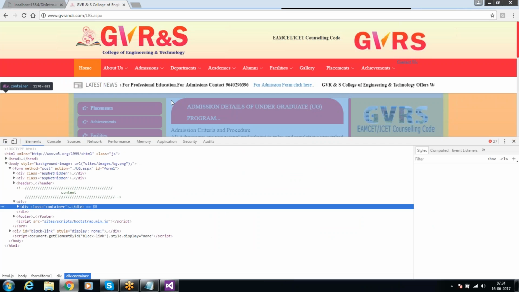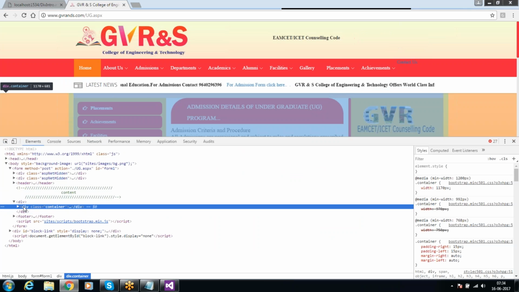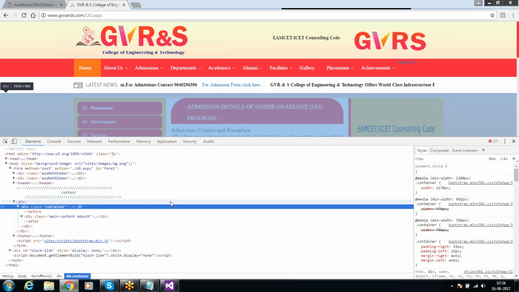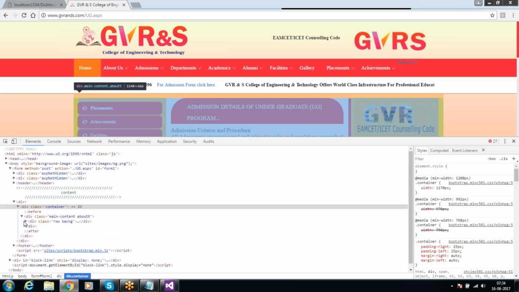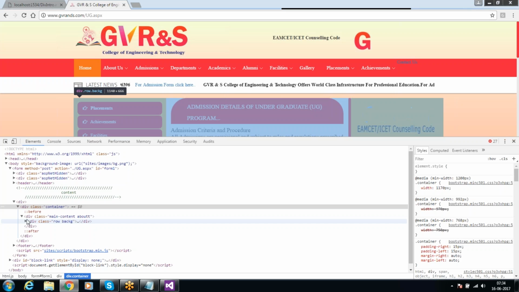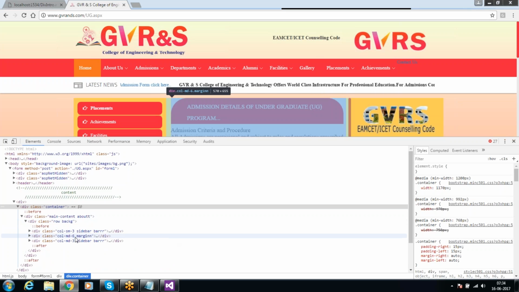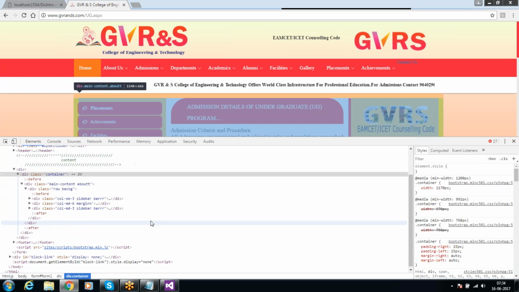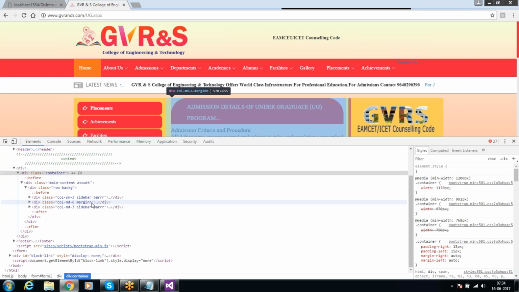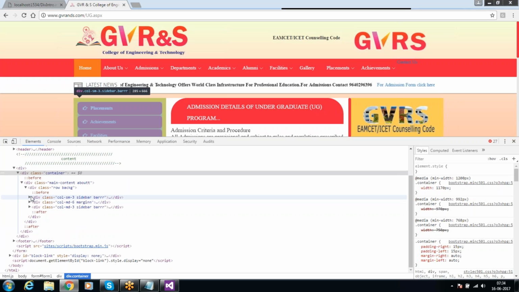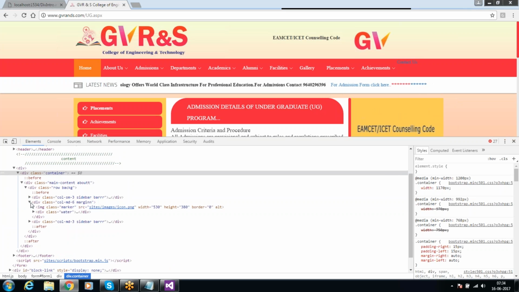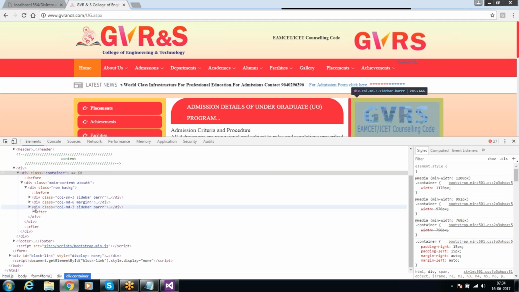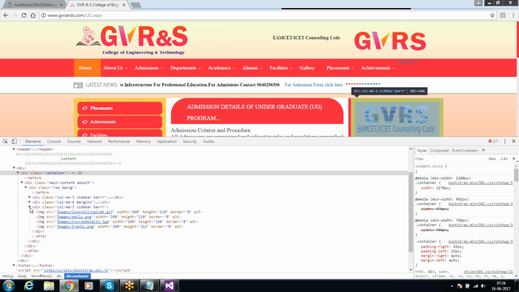Just check, this is my container, meaning my entire div section. This is my main content. In this we have three different items. This is a Bootstrap setup, completely using Bootstrap. It is mobile compatible. So here is one portion of the section, another portion of the section, and this is another portion of the section, that is the last div.